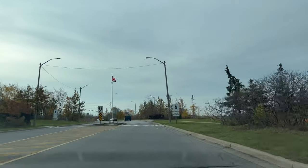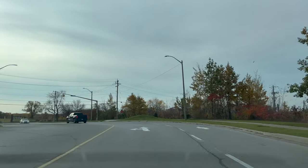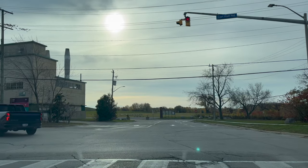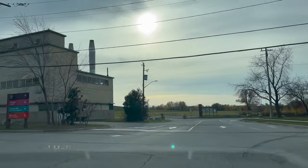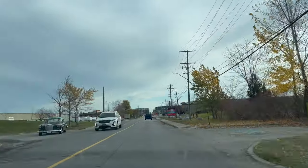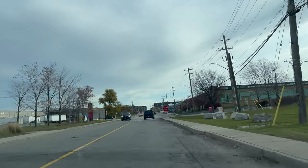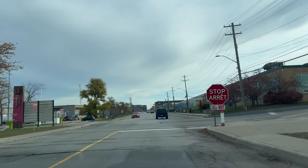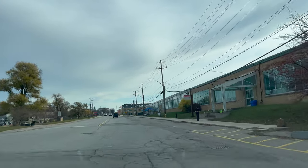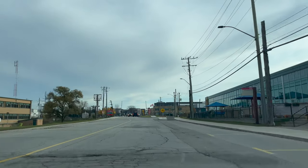We have the same pedestrian crossing again — look left and right, do not decrease your speed unnecessarily. From here we turn left again and reach the three-way stop at Carl Hall Road. Wait for your turn — it looks like no traffic so we can proceed. One important thing on this road: because the road curves, your signal may auto-cancel before you reach the intersection. Make sure you give the signal again if that happens. Now we are at the four-way stop just outside the drive test center — watch both sides carefully as cars may also be coming out of the parking area.